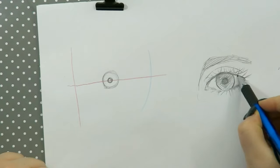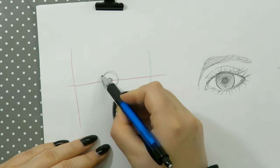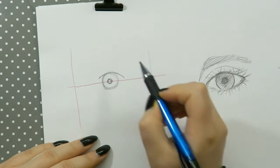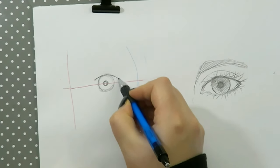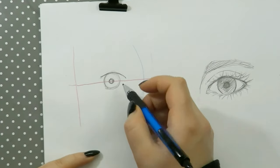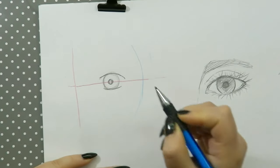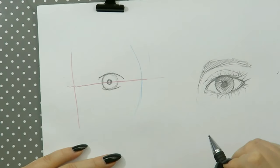Let's start with the top part right here. There are many ways to do this, but I'm gonna try to make the realistic eye into manga really simply. We just draw an arch on the top — just an arch right here — and then we want to draw the bottom part, which is also a little bit arched. So we basically have this top part and bottom part drawn out.